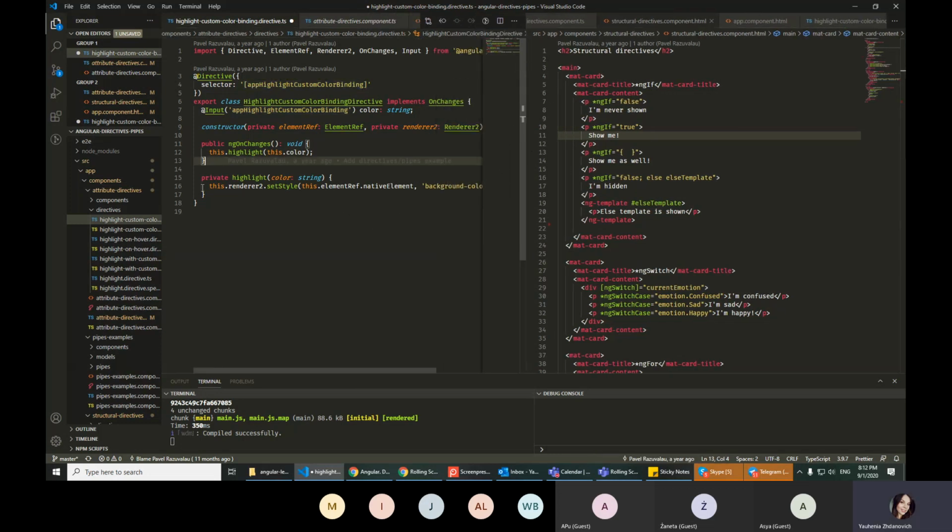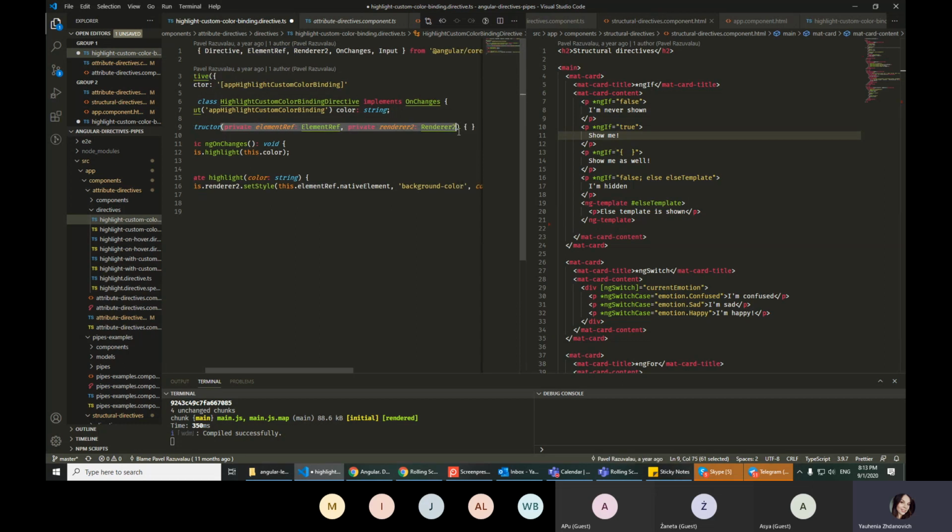When the directive gets created in Angular, we can inject an instance of something called ElementRef into the constructor. Are you familiar with dependency injection, or was it touched on in the previous lectures?